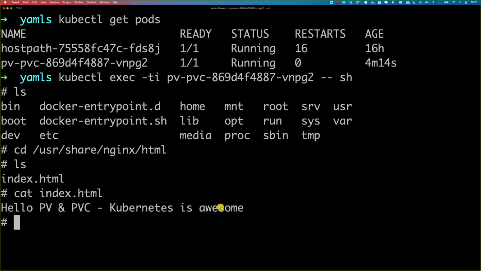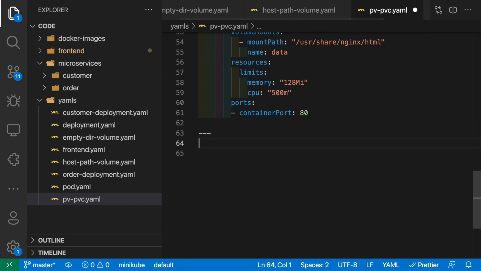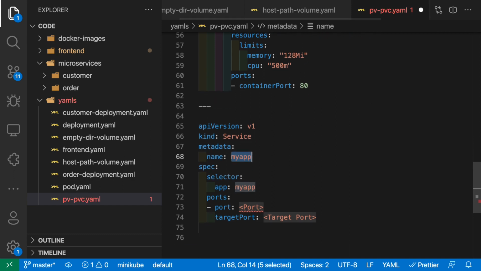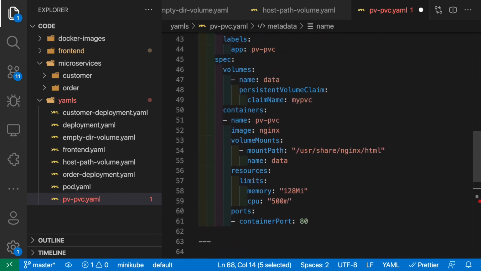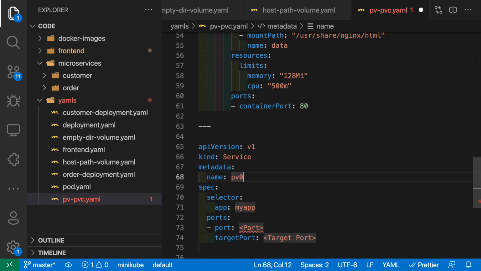Now let's go ahead and basically access our application and see this in action. So what I'm going to do is the following. Let's just go back to VS Code for a second. And in here, let's create a service. So same file, so service. And this will be, let's just call it, pv-pvc.